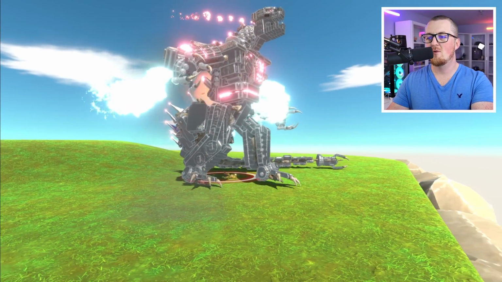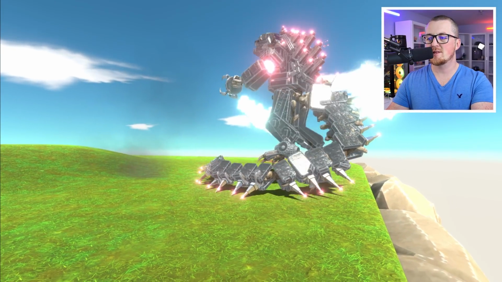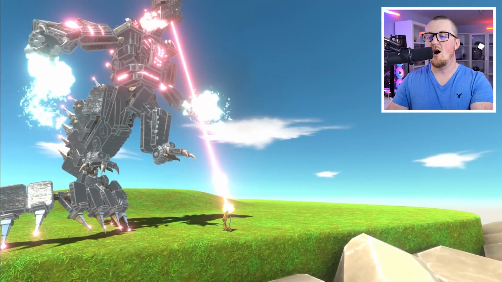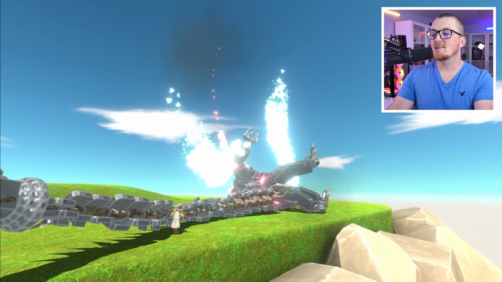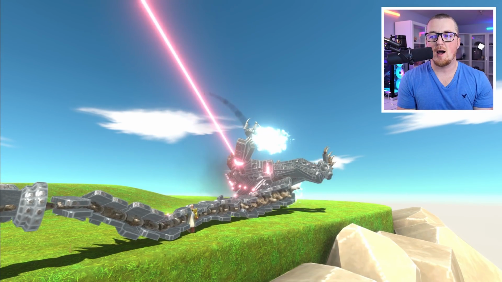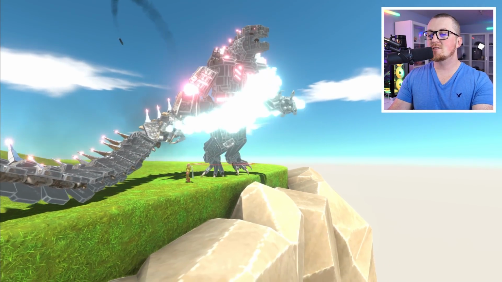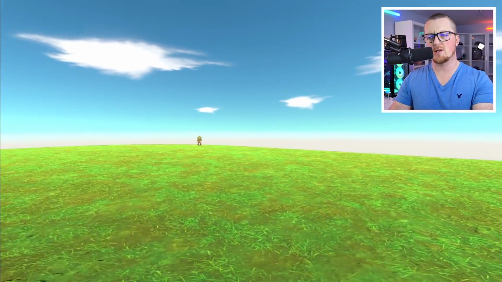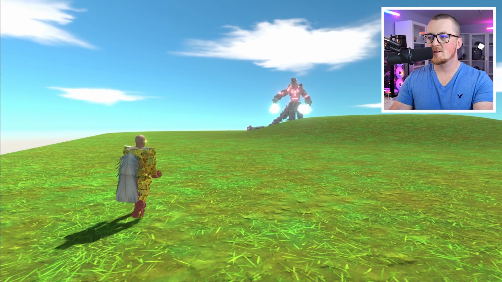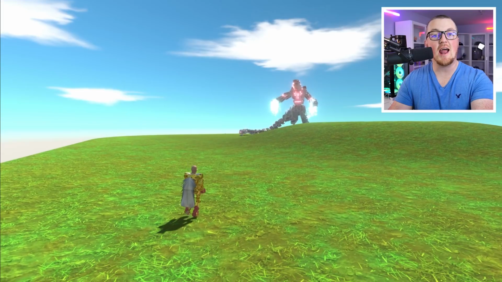But I don't know if One Punch Man will even be able to land a blow properly on this Mecha Godzilla here in Animal Revolt Battle Simulator, because Saitama might be limited by the game's mechanics. I mean, he's a human and he's small. And he zoomed halfway across the map. And there's no way for Saitama to actually get and land a punch anywhere of consequence.